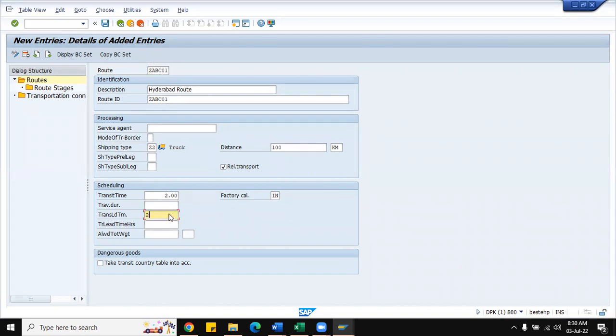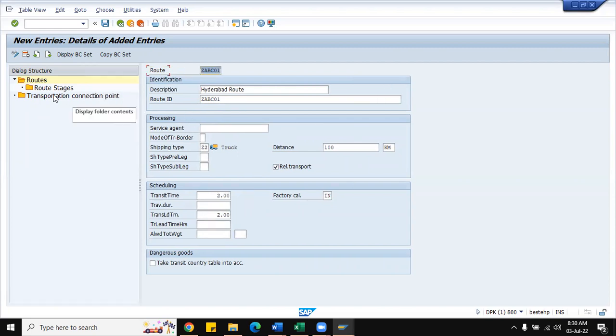Transportation lead time, 2 days. So these are all the places we have defined, and this is more than enough. No need to give the transportation connection point, you will be confused. Routes and stages also, no need to give.